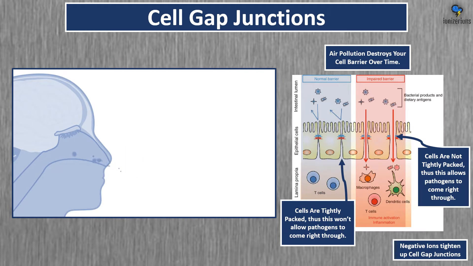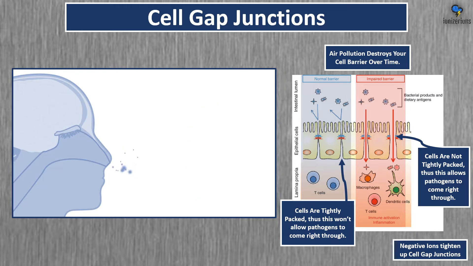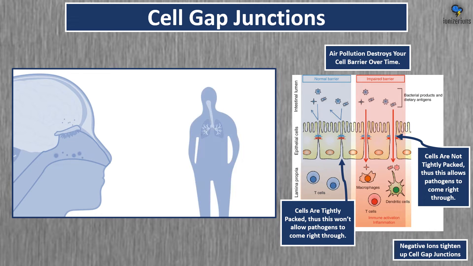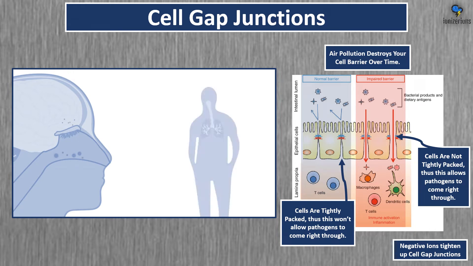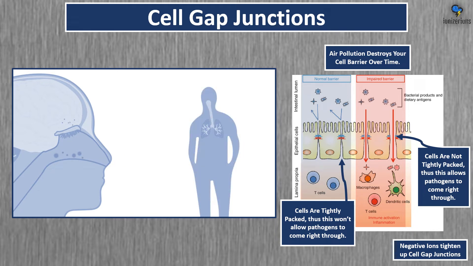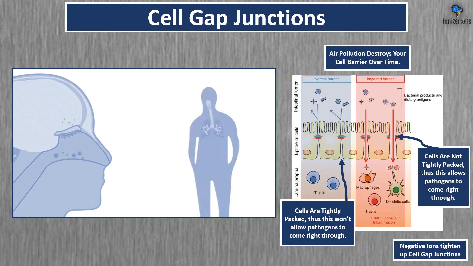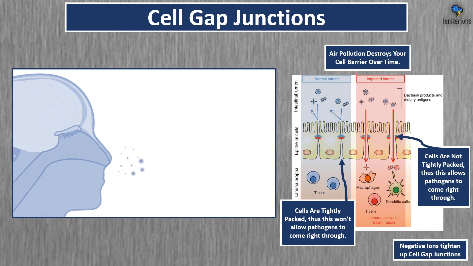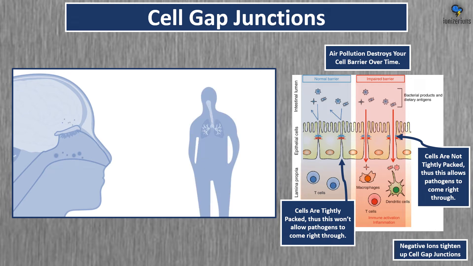Cell gap junctions are extremely important. Air pollution over time can easily destroy our cell gap junctions, meaning our cells are no longer tightly packed, and air pollutants can go right in between the cells. As shown in the animated GIF, when you're inhaling a particle it can actually go straight to the brain. This is why we need clean air at all times — at home, driving, or at work. As a form of alternative medicine, negative ions do help with cell gap junctions and ensure that cells are tightly packed together.